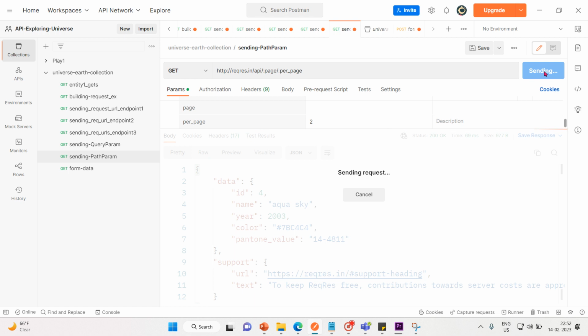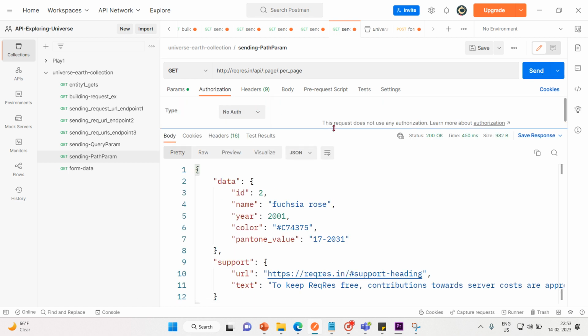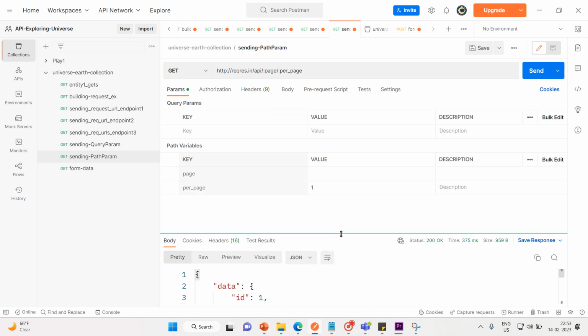the employee ID record. You see that we are still able to get it even with no auth, because this is a public API, it doesn't require authorization. That's where we can use no auth. Let me resend it. Let me change the parameter this time to 1 and we'll get the record. Yes, you see that, ID 1. I think it's clear, no auth.